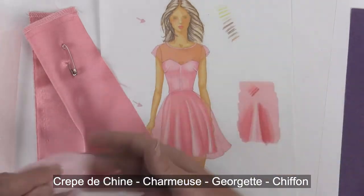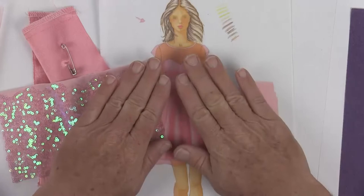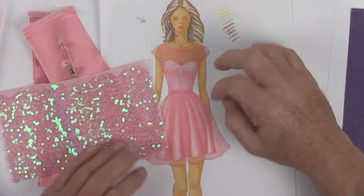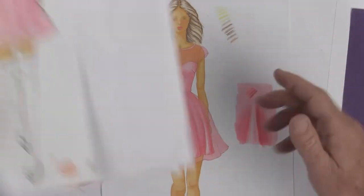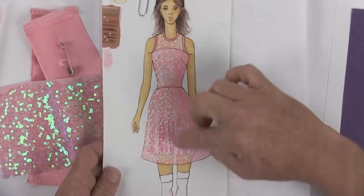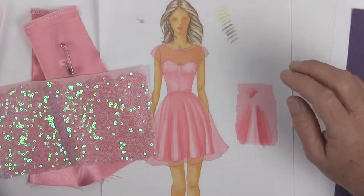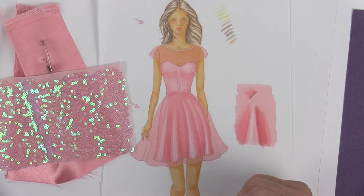Since we're going to come back and add this sparkle layer on top of that, we don't need to do all that extra work to make it look like a silk dress. For the most part, we just want it to look silky underneath the sparkle layer. So we've already accomplished that. Now we're ready to move on to the next part.